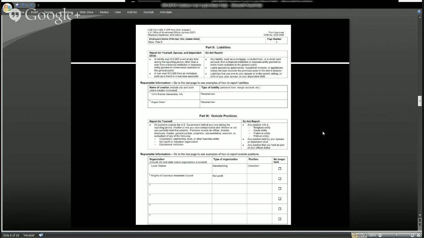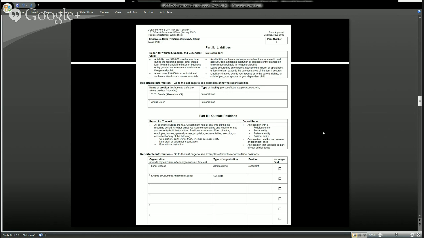Jerry has an excellent question. She says, would Pete need to sell his assets in Great Green before we are able to certify the 450? That's a great question. The way we typically deal with these is that Pete wouldn't necessarily have to execute the transaction itself before we certified the 450. But what we would want to do is get an agreement from Pete in writing that he is going to sell the asset, and we want to specify a time frame in which he is going to sell it.